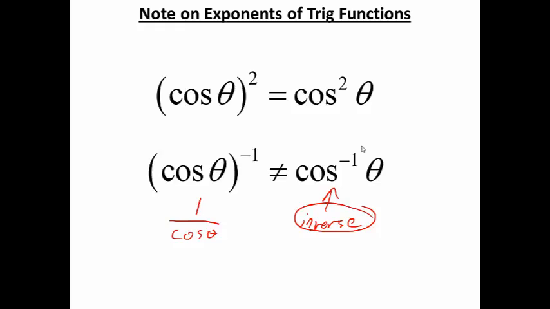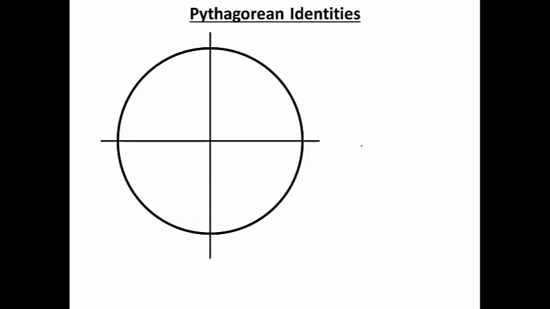Okay? So let's talk about the Pythagorean identities. All right, and the Pythagorean identities are so named because, of course, they have to do with the Pythagorean theorem, a squared plus b squared equals c squared. So then you might be saying, Mr. Scholar, if you're talking about the Pythagorean identities or the Pythagorean theorem, why do you have a circle drawn right there? And I'll say, shh, quiet. Of course it's a triangle. Triangle's right here.